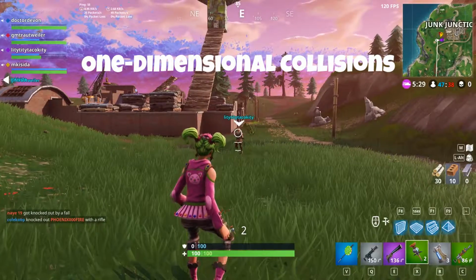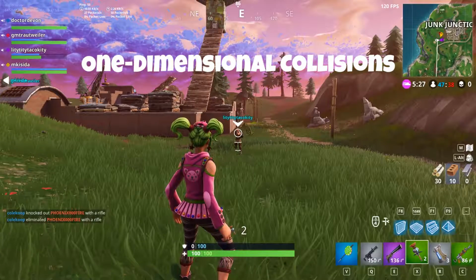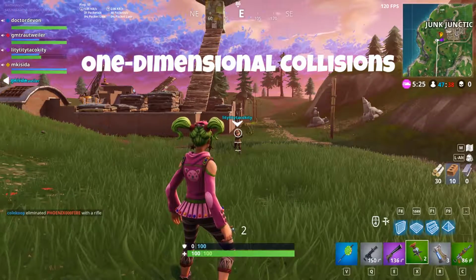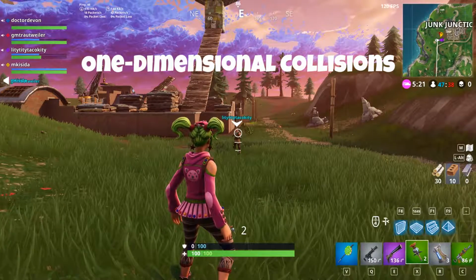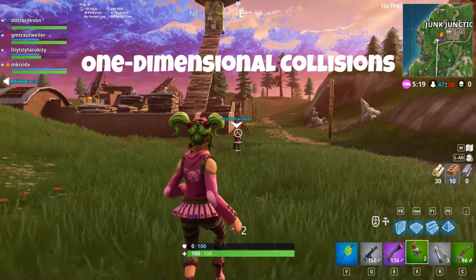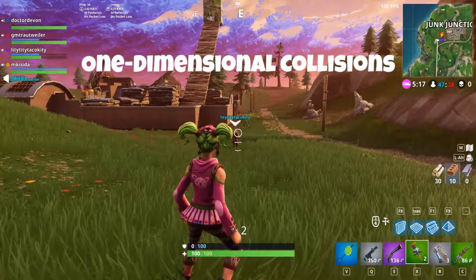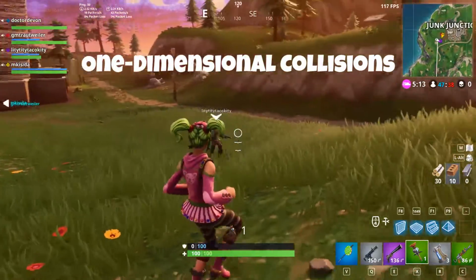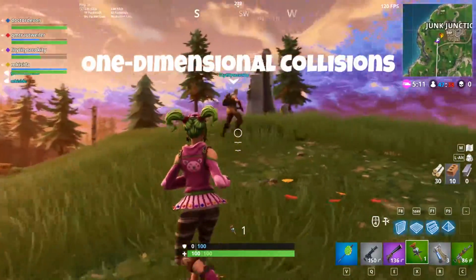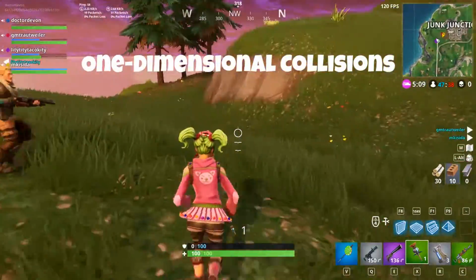The most simple case of a collision is a one-dimensional collision or a head-on collision. This is where two objects collide only in the x direction or only in the y direction. The momentum before will always equal the momentum after. This, in Fortnite, can be connected to a head-on collision with a player and a sticky grenade. Momentum is conserved before and after the sticky grenade collides with the person.